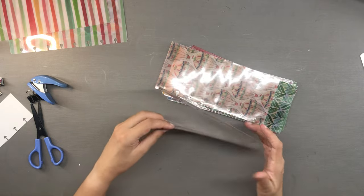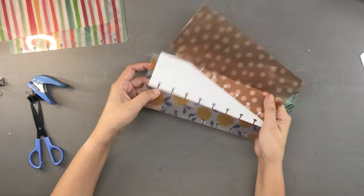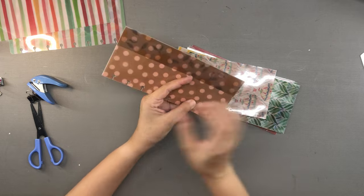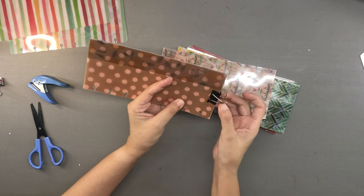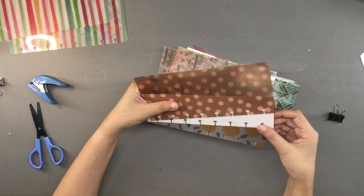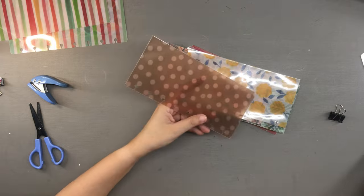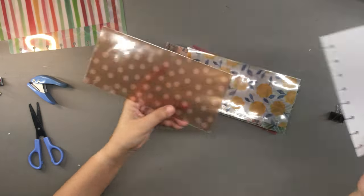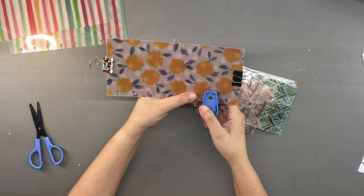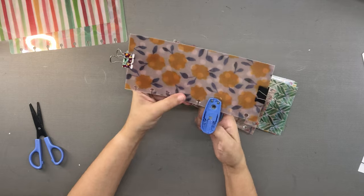To hole punch plastic, I always just use a single hole punch because my Happy Planner punch cannot punch plastic. And for that, I use a paper template usually. You have seen me do this before, but the dividers are already hole punched even before the laminating process, so I don't need that template anymore. I just clipped two of the laminated dividers together with binder clips and then created the holes with a single hole punch and a pair of scissors.